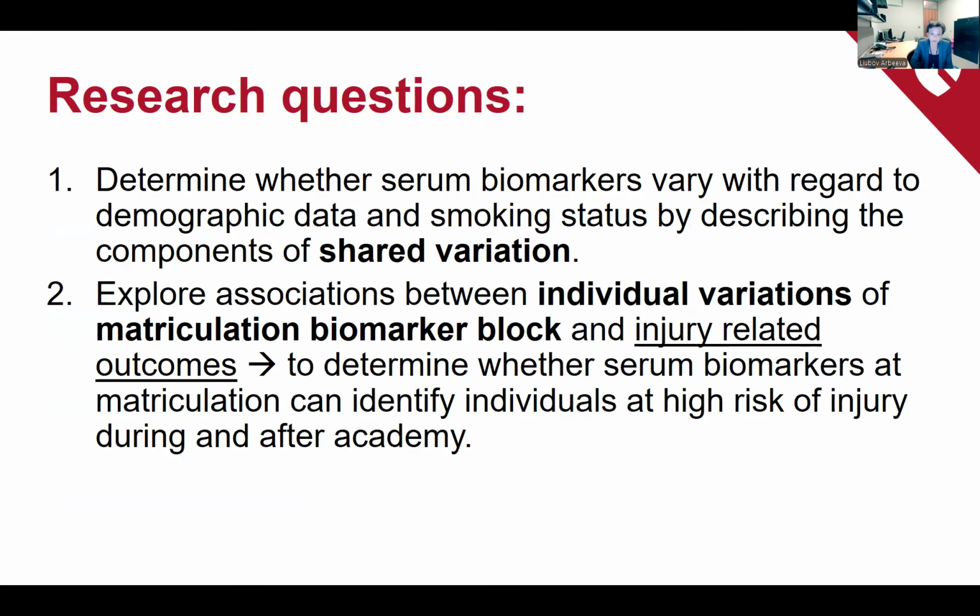Applying Arbeeva to the data blocks of demographic and biomarker data collected over time, this is longitudinal analysis, allows us to answer several research questions. So first, we can determine if serum biomarkers vary with regard to demographic data and smoking status by describing the components of shared variation. We can also explore associations between individual variations of matriculation biomarker block and injury-related outcomes to determine if serum biomarkers at matriculation can identify individuals at high risk of injury.